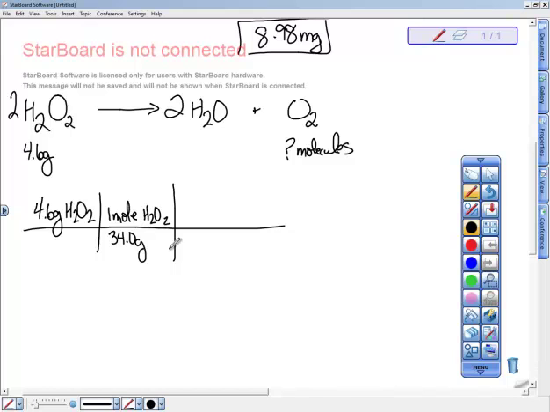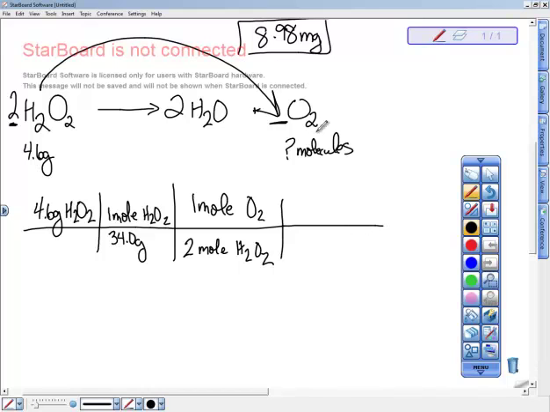Alright. What comes next? Are you starting to predict? Mole-mole ratio? Alright, we're going from here to there. Coefficient on this guy is a 2. There is no coefficient here. So just make sure you follow your stuff, alright? You got hydrogen peroxide there, so I'm going to put hydrogen peroxide down here. 2 mole H2O2 will give you 1 mole of O2.